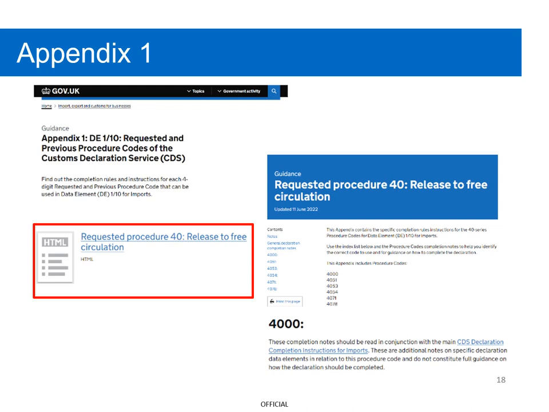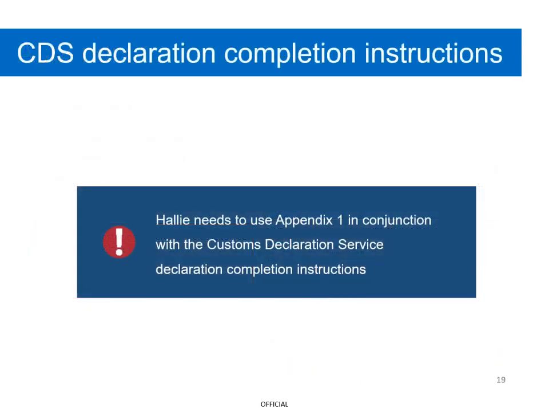Hallie navigates to Appendix 1 and searches for her procedure code 4000, which she did in Step 3. She needs to use this in conjunction with the CDS Declaration Completion Instructions for Imports that she found earlier.